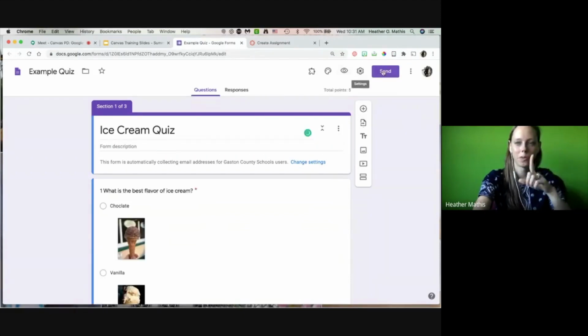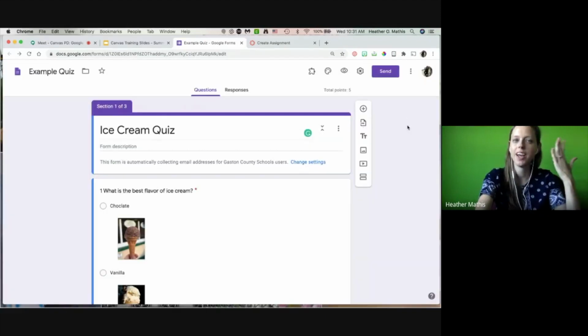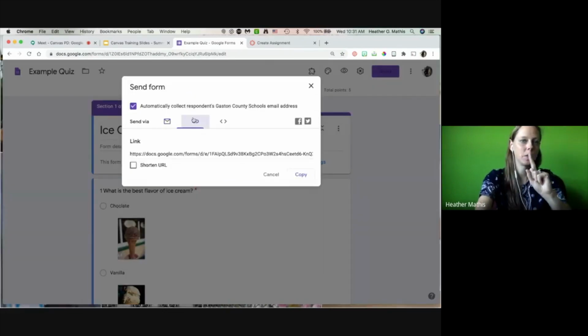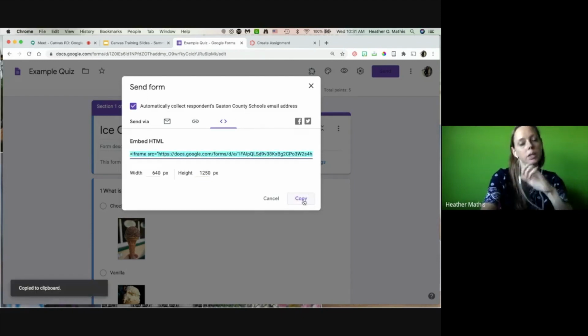So my Google form. That's where I can get my link. Sorry, I probably went way too fast. Open your Google form and you click send, and that gives you this link right here. But there's also an embed code. I like using the embed code because I like to change what the size of it may be and kind of stretch it out to fit a little bit better. So I'm going to grab the embed code for this because linking we've already showed you how to do.